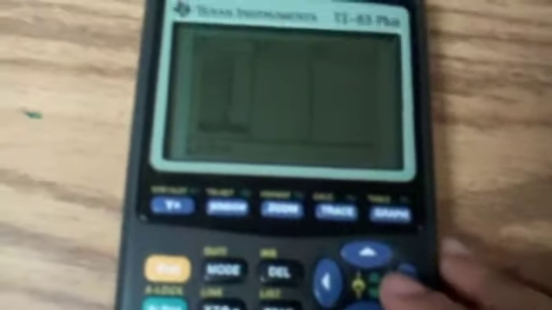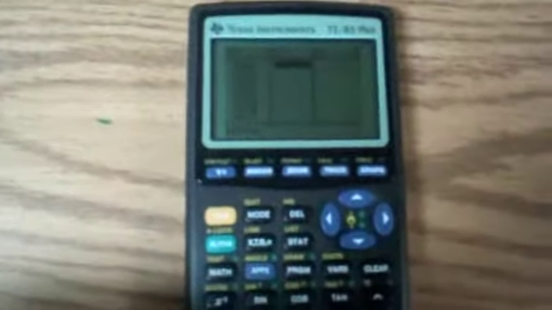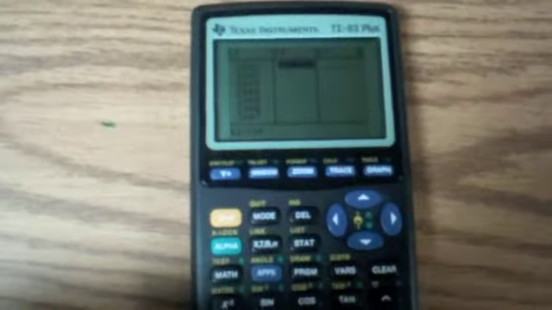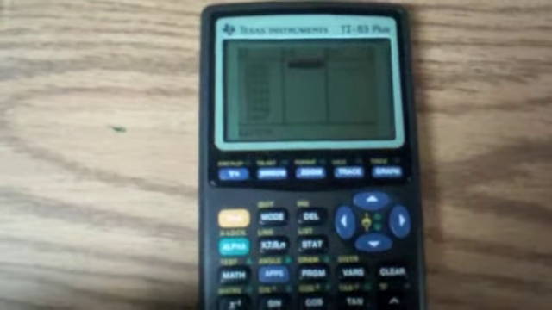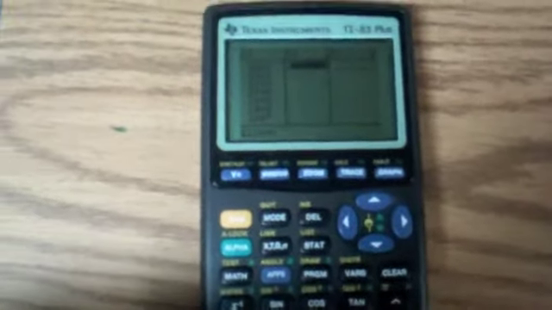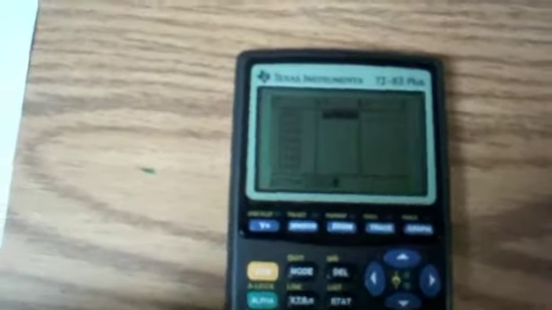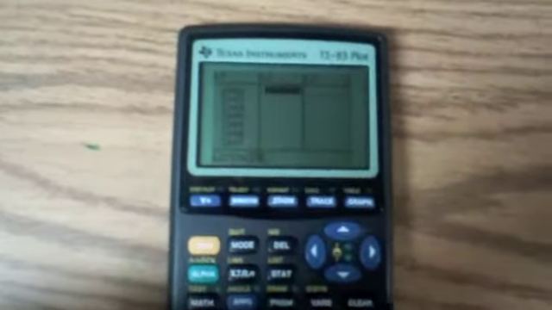Okay, so once you have all your data entered, you want to go into your Y, and by going into your Y, you could just click this arrow that sends you to your Y. So when you go to your Y, you just want to enter in all your Y data. And in our case, it's the numbers. Before you make this graph, you should really want to know what your X and your Y is. So we're going to enter in the numbers. And make sure you enter in the exact number so it comes out right.